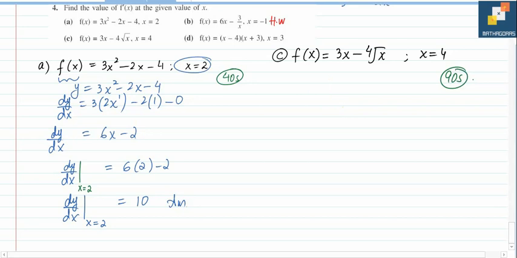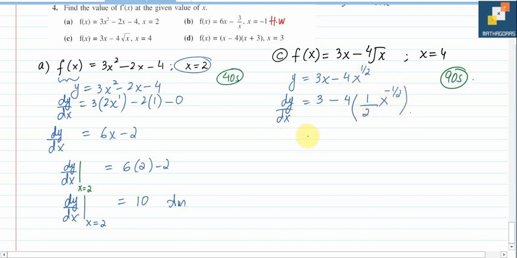Alright. So firstly, y equals 3x minus 4x power 1 upon 2. Now we need to start with differentiation. So dy by dx: the derivative of x is 1, so it's only 3 minus 4. First we write down the power, then subtract 1 from the power, so that is minus 1 upon 2. If we simplify it further, 2 ones are 2, 2 twos are 4, so that is 4 upon 2 divided by x power 1 upon 2.